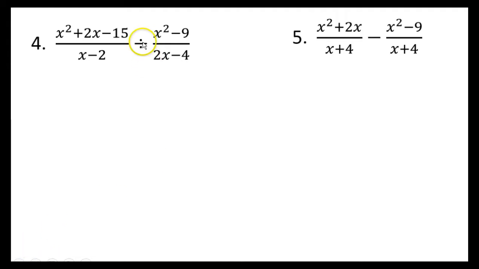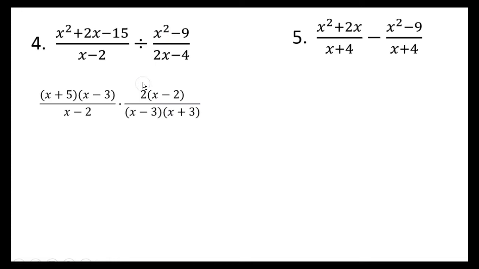The first one, when I flip, I always factor at the same time. So not only am I going to flip this fraction, I'm going to factor this, this, and this, because all three of those factor, and this is what it looks like. The factored form of the numerator here looks like this. The factored form of this is in the bottom now, and the factored form is this. This is here. You can notice that I have several things that cross off. x minus 3, and x minus 2, and x minus 2. My final answer, 2 parentheses x plus 5. That's what's left in the top.